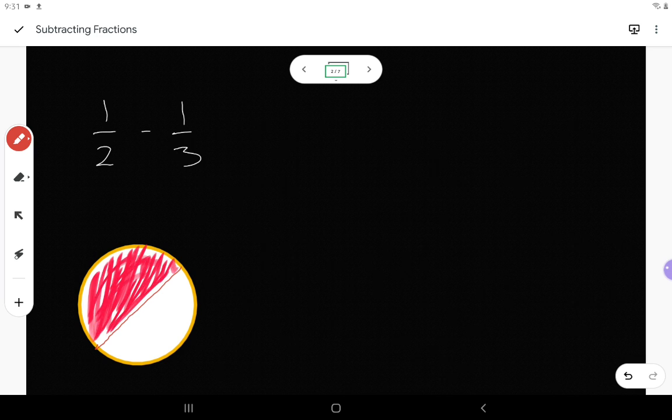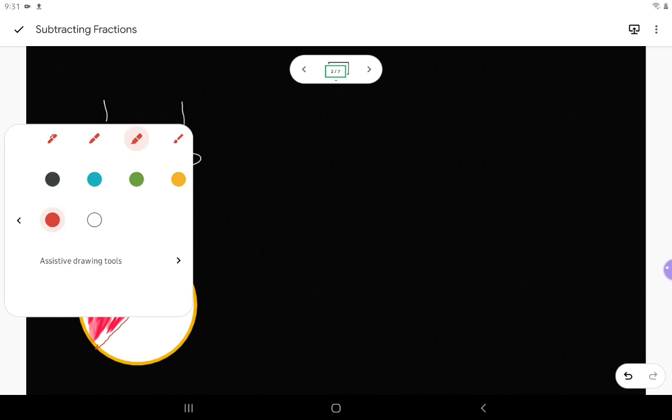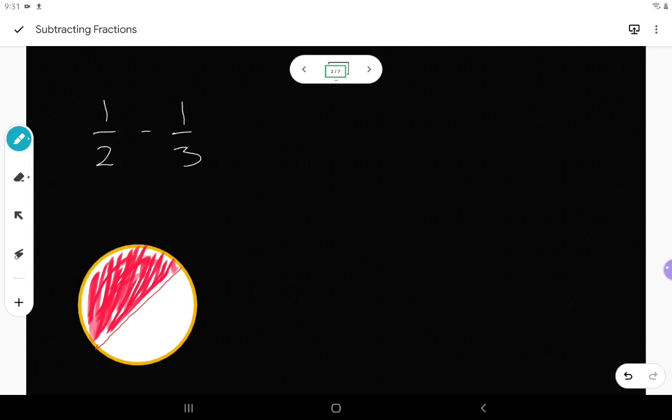So here we go, I've got half of my circle colored in, but now I want to take away 1/3 of that. But it's kind of difficult to envision taking away 1/3 of what's going on in my circle, so I have to think about splitting my circle again into thirds like this, and then I would be taking away this portion here in blue. I need to take away something that is 1/3 of the whole circle. So that blue part I'm taking away and now erasing.